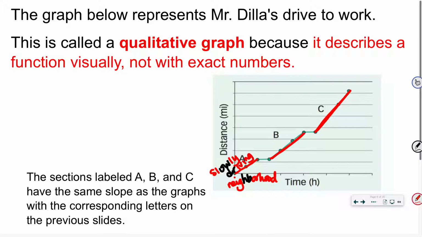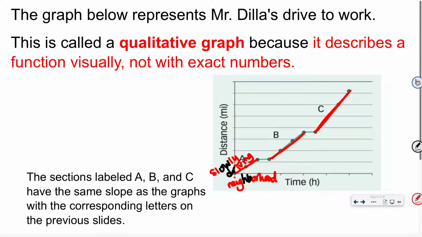Like the speed, that's the constant, like the time. Time is passing. He's at the stoplight. Time is passing, but what is not changing? The distance. We're only comparing two things: time and distance. The time is passing, but no distance. He has driven no farther because his distance hasn't changed.